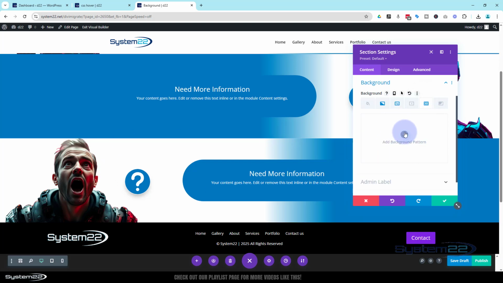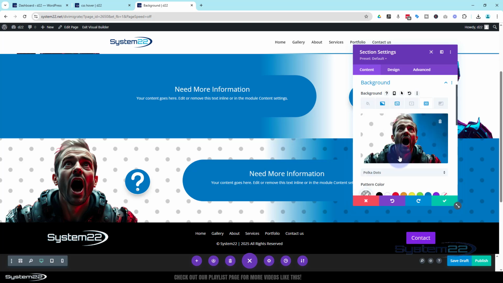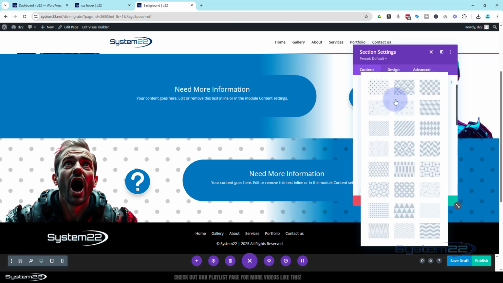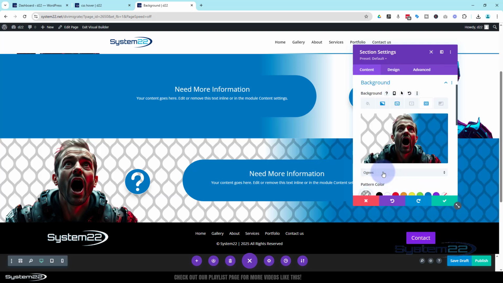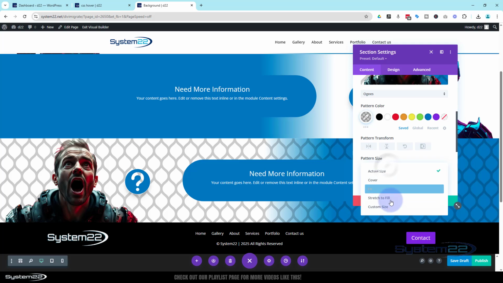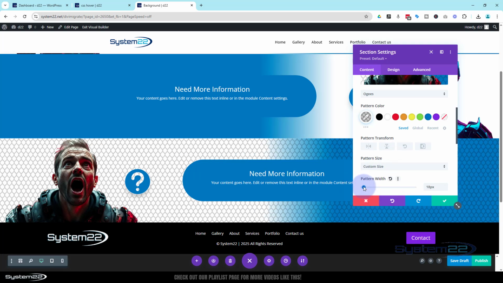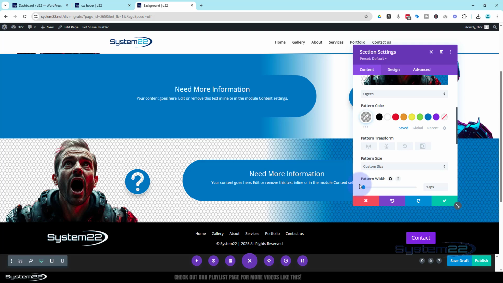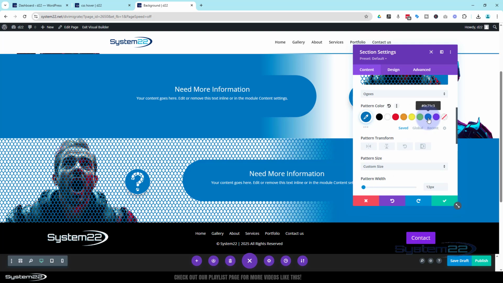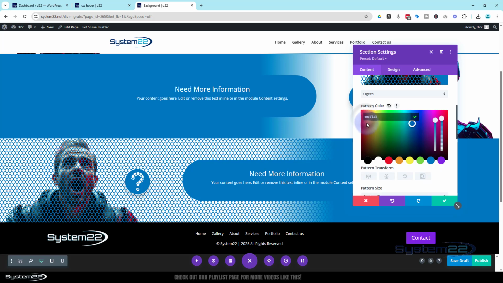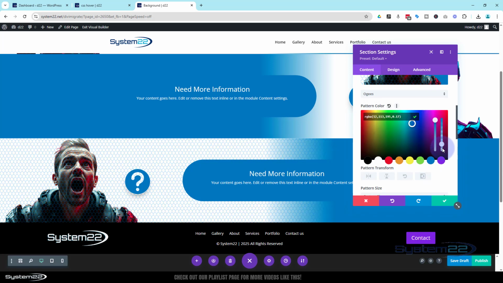You can add background patterns if you want to. And you've got all kinds of different patterns here to add. Add a little mesh perhaps. Let's make it a lot smaller by taking the pattern width down to where we want it. Maybe something like that. Yeah, we'll use that blue we've been using. If you wanted to, you could take the opacity down. Just feed it into the background so it's just a hint of it back in there like that.